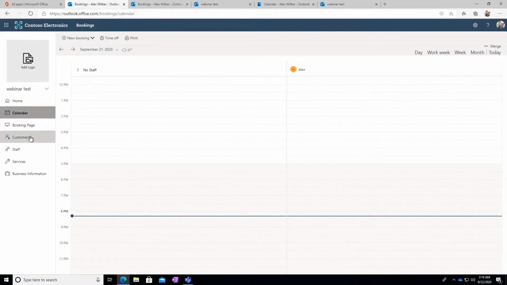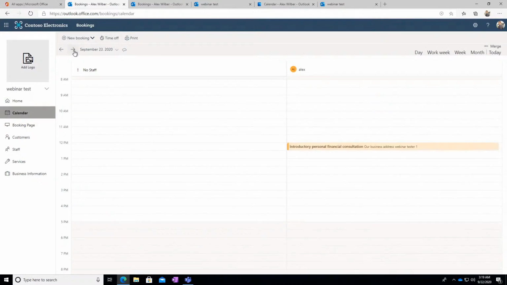And let's go back to the calendar once again, and let's go to, I set something for the 23rd here, and I can manage all staff or appointments that I can book different time off. I can manually put stuff in here instead of having my customers do it. So very flexible scheduling tool that's part of Office or M365.